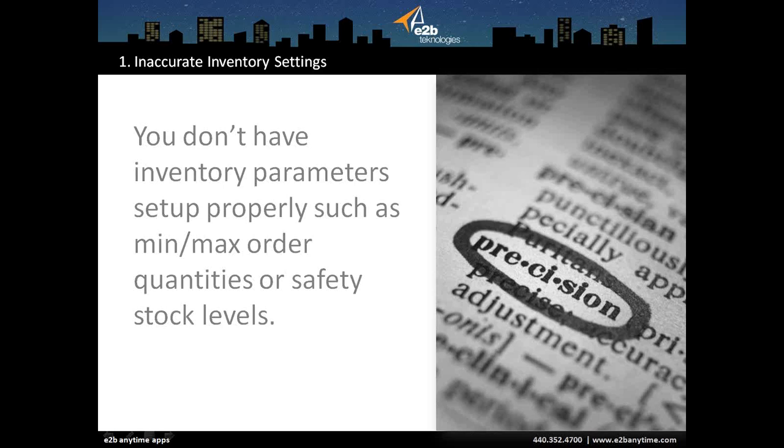Inventory parameters were not set up properly. Things like min-max order quantities or safety stock levels, right? If I'm not telling my MRP system what my minimum order quantity should be, or my maximum order quantities, or my safety stock, MRP is going to generate plans potentially for the wrong quantities and also for the wrong dates. Okay? So I would encourage everyone on the call today to go back and look at your inventory system. You may need to document every single field, and then find out which of those fields has an impact either on dates or quantities within your MRP application.